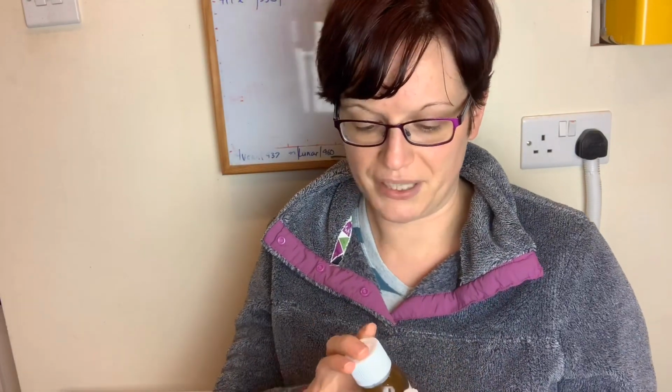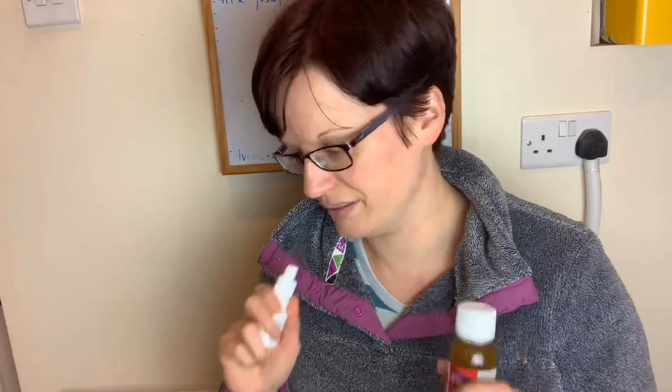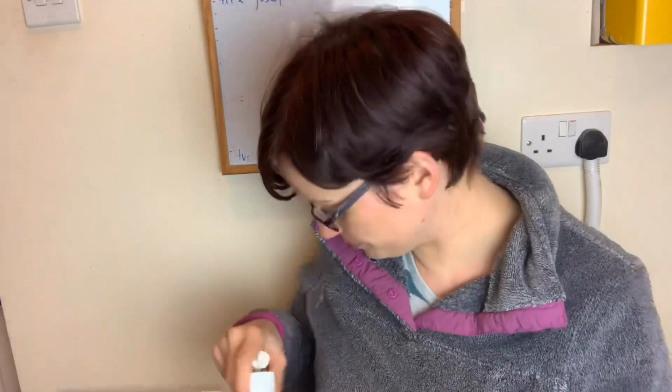But yes, the paracetamol based is useful to have in, as well as kind of what I call non-steroid anti-inflammatories, which are your metacams and your ibuprofen based things, because paracetamol and also tramadol, which is a kind of similar thing, can be given with steroids, whereas your metacams and your ibuprofen stuff can't, and they clash. It's not good. So they work in different ways though, because these things are anti-inflammatories, this is not. So it's kind of one to think about. I like to have both in, but it's always worth having some sort of emergency painkiller in case it's going to take you a bit of time to get to the emergency vet.